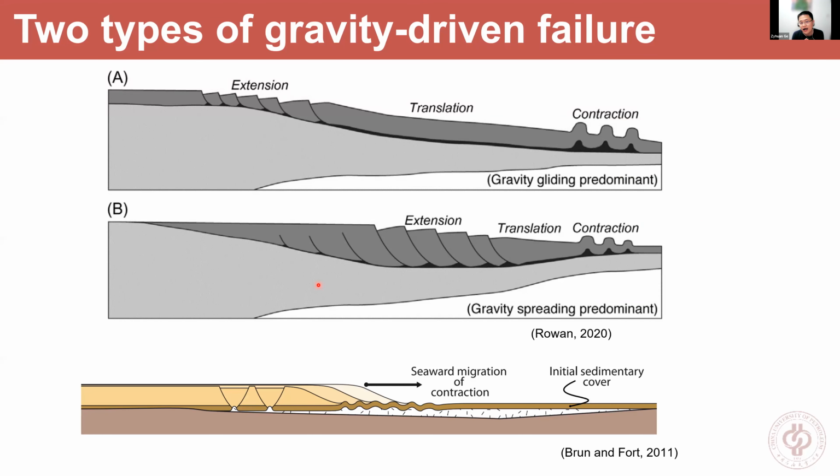Since we have these two different types of gravity failure, people like to identify them, particularly in nature, and it will help us to make these conceptual models more practical and useful. One important diagnostic feature for the gravity spreading system is the migration of extensional and contractional domains. Essentially, the wedge propagates forward, or basinward, and as the wedge propagates, the extensional domain propagates with it, and ultimately the wedge reaches the area that was previously contracted. Now you have extension occurring on the contractional structures, and these features have been thought to be diagnostic for gravity spreading systems.